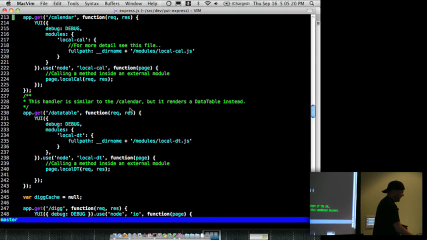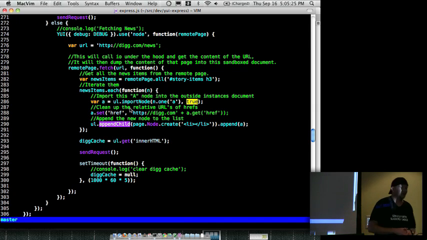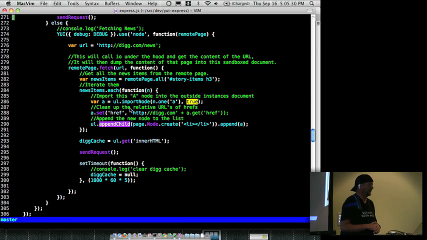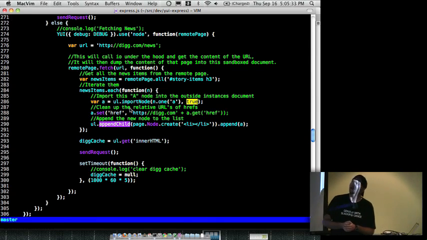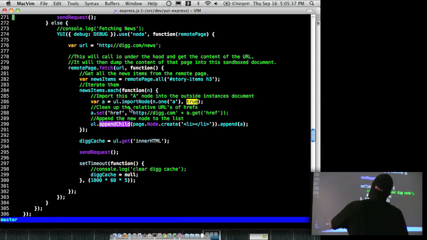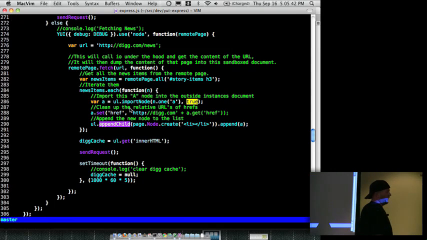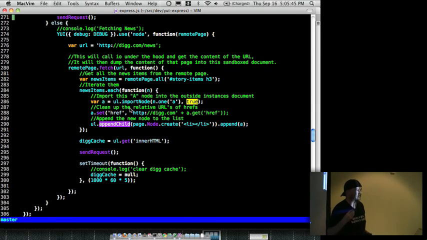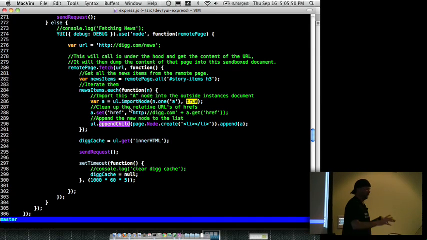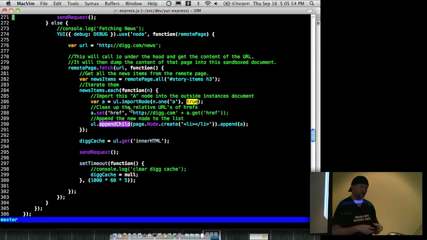So here's that nice little dig example. I tried to comment it as well as I could because the first 2 times I showed this to somebody when I prototyped it, they're like, I have no clue what it's doing. So I wrote some comments in there. But you can see that I'm creating a YUI instance up here at the top. And I'm purposely calling the Y that you would come back from that remote page. So you can understand the difference between an outer YUI instance and an inner YUI instance. So I've got this outer YUI instance that is handling this request. So you have to look at it that way. This is the one that's handling the document that's coming in from this web request.